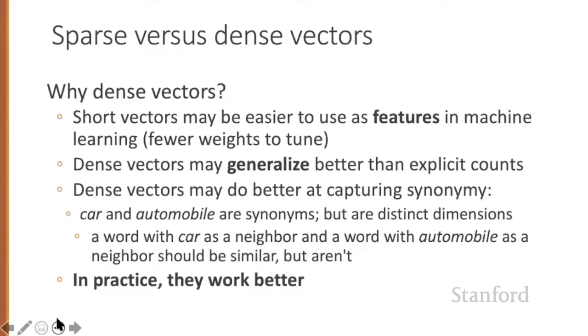It turns out that dense vectors work better in every NLP task than sparse vectors. While we don't completely understand all the reasons for this, we have some intuitions. Representing words as 700-dimensional dense vectors requires our classifiers to learn far fewer weights than if we represented words as 50,000-dimensional vectors, and the smaller parameter space possibly helps with generalization and avoiding overfitting. Dense vectors may also do a better job of capturing synonymy. For example, in a sparse vector representation, dimensions for synonyms like car and automobile are distinct and unrelated. Sparse vectors may thus fail to capture the similarity between a word with car as a neighbor and a word with automobile as a neighbor.